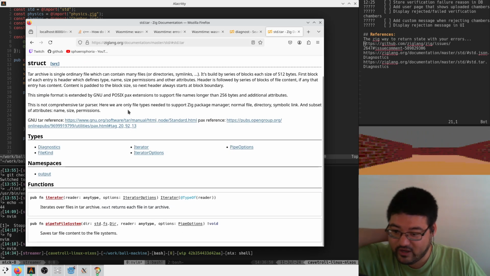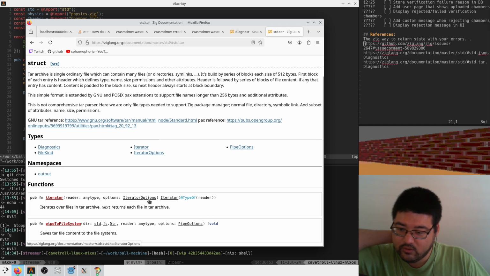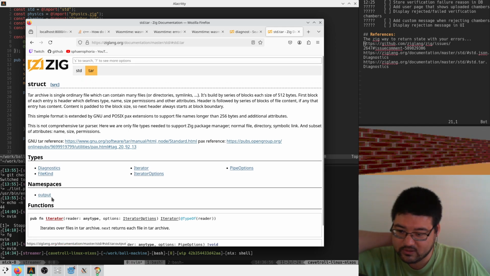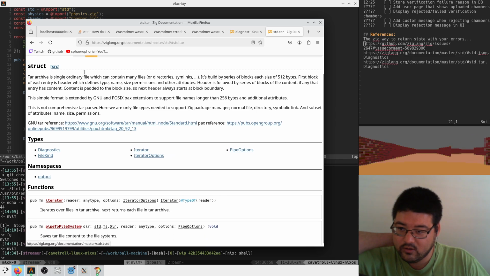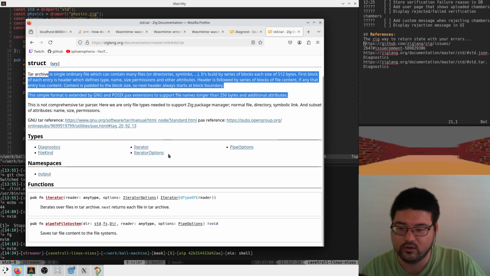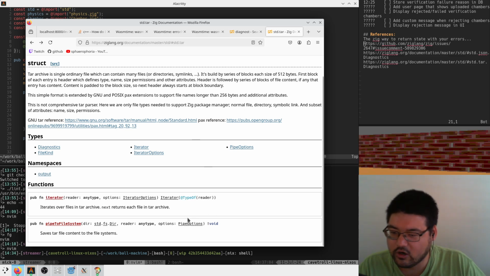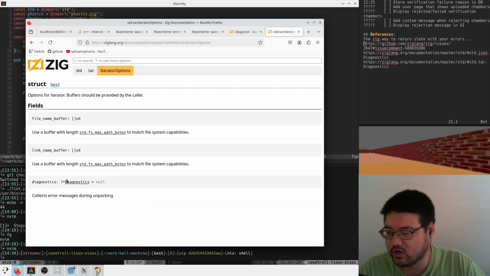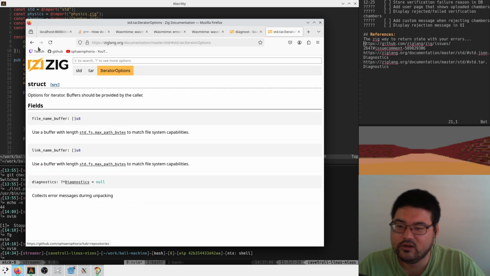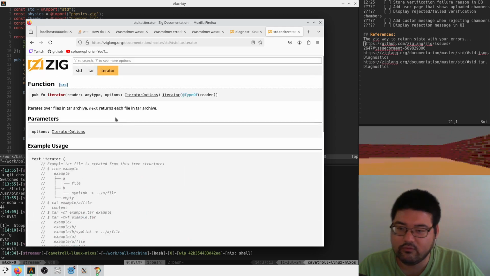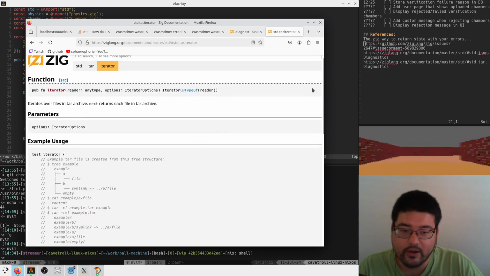Well, when you tar stuff up, let's see, maybe where do they make this thing? A tar archive is a single ordinary file. So maybe an iterator. Ah, yes. Okay. So you try to iterate a tar, and as one of the things that you put into your tar, you say maybe I want some diagnostics, right? And then when you iterate, if we look at the source code, we'll probably find out.